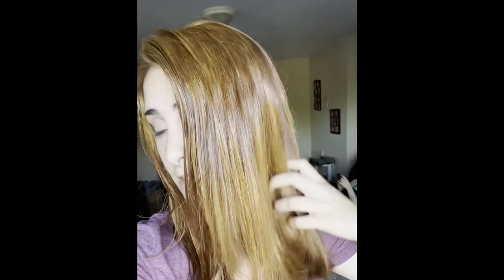Okay, this was a complete fail. As you can see it's really light up there, but for some reason it just didn't take in some spaces. I'm gonna try and tone it to try and get some of this orangeness out, but if it doesn't work then I'm just gonna go dye my hair back to its original color.